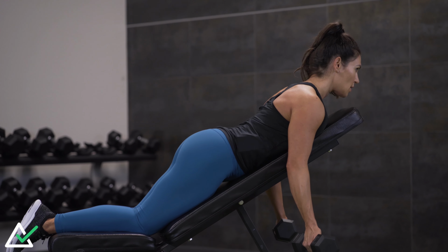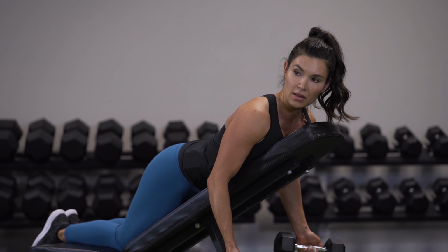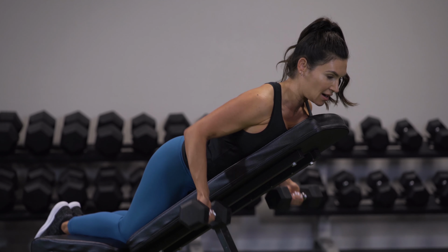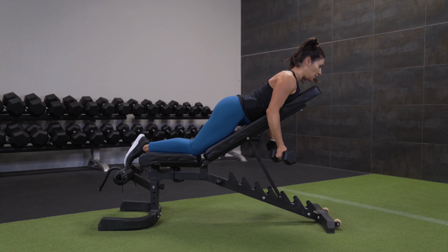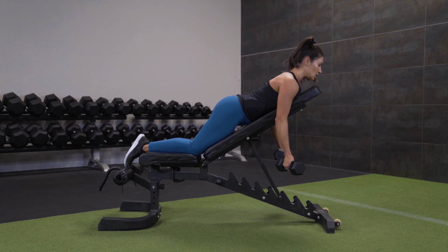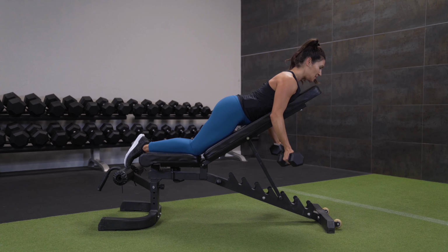Now, commonly what people will do, they'll kind of swing the weights back or have a lot of movement in the bottom part of the arm. Focus on where your elbow is going, right by the side of your body, and inhale. Just keeping a nice, slow and controlled movement. You're hitting a lot of different points in your back as well as your biceps.